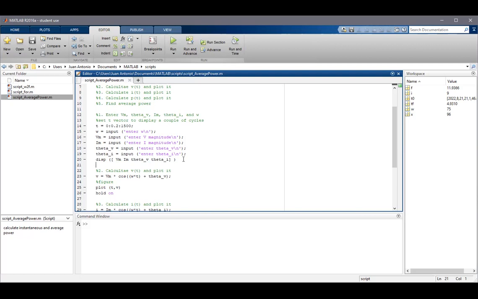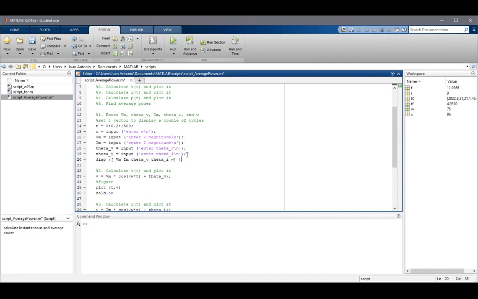And maybe we should display the value for frequency as well. So I'm going to have the value for frequency here. All right, so we're going to display all those values, right? And that's the first thing I'm going to do.